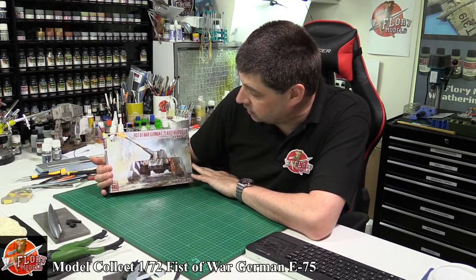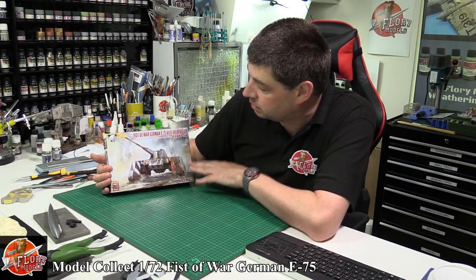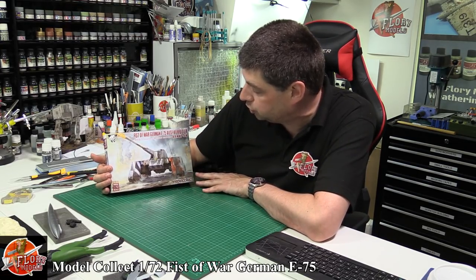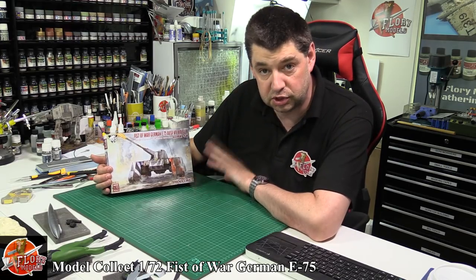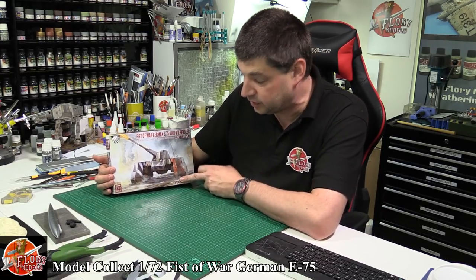Something a little bit different. Today, we've actually got Model Collect. We'll talk about that in a moment. 1/72 scale, first of war German E-75. Which I know what you're thinking. You've all seen this type of thing, and you're thinking, where do they come from? This is where they are.